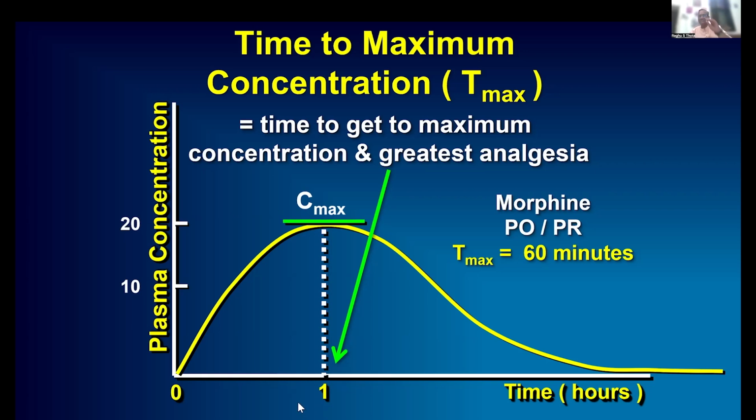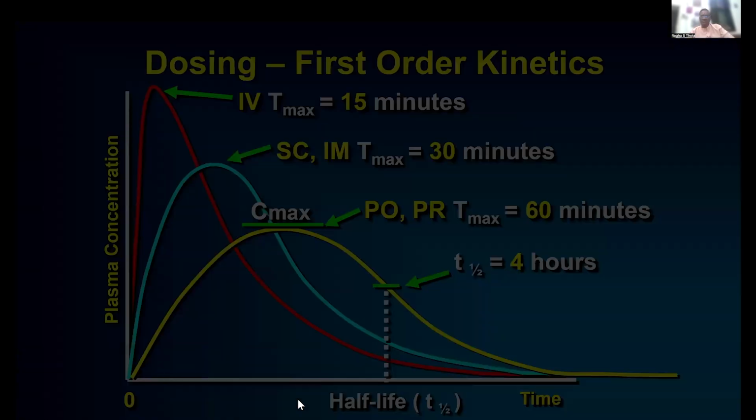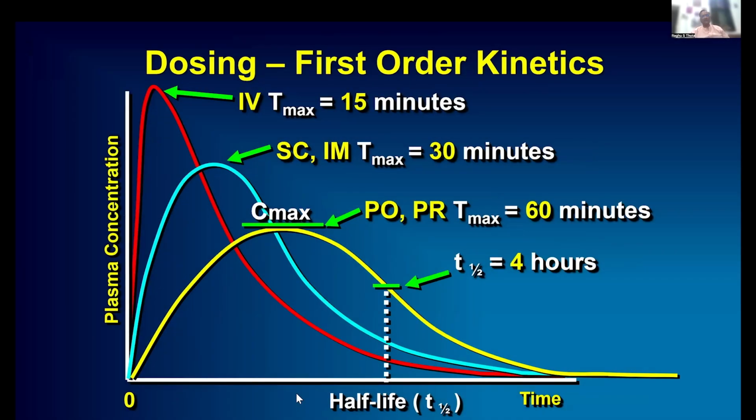Because we will be talking on Cmax and Tmax only for the rest of our presentation. So if you see, based on our first order kinetics, for other routes like subcutaneous, the oral route is avoided. So there is no first-pass hepatic metabolism. Also, there is no absorption, there is no dissolution. It directly gets into the circulation.